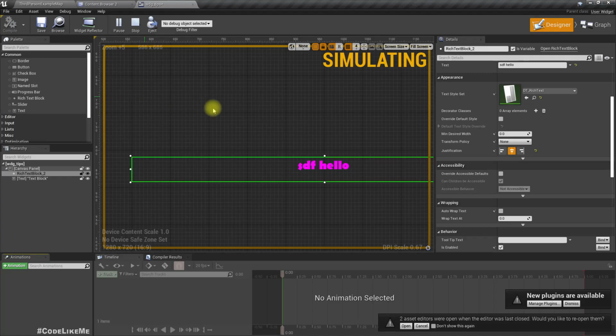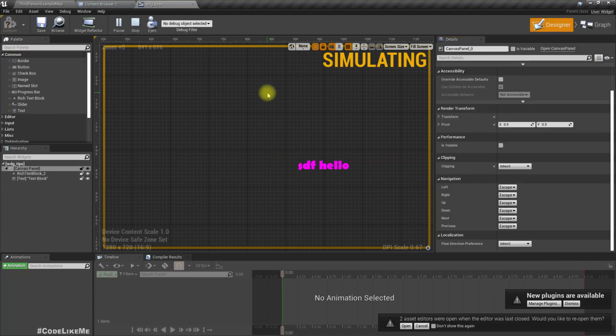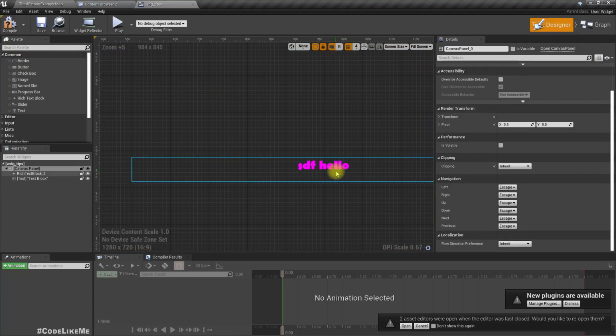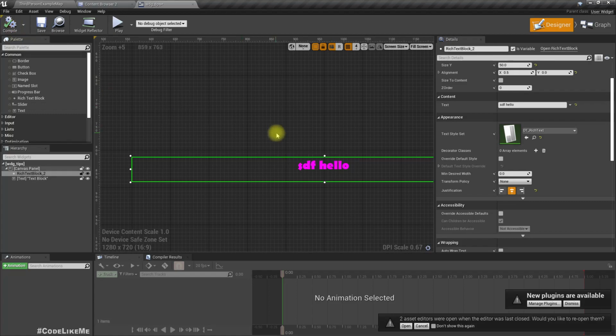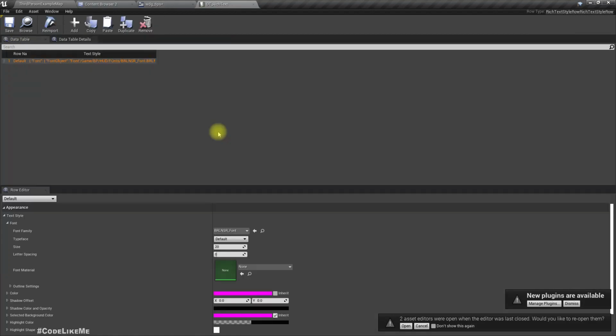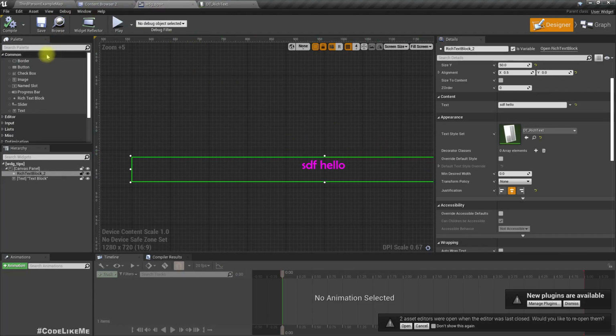Right, I just had to hit compile after doing changes, so then it started showing the changes. Okay, showing the text. So for example here, if I change the font size to 25 and save, that's not reflected here until I compile.